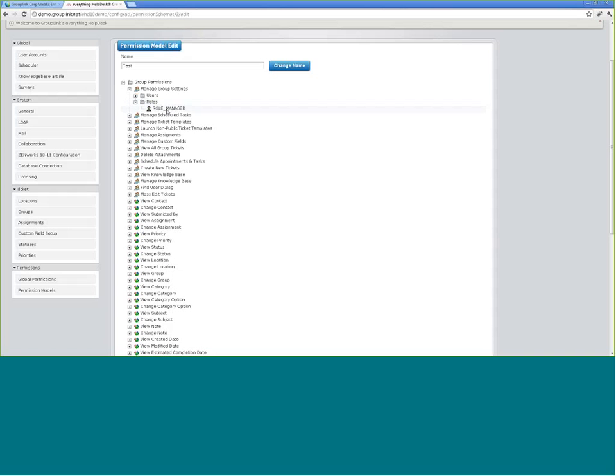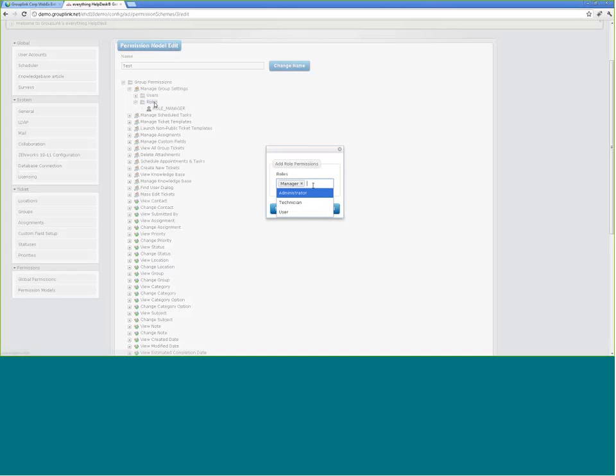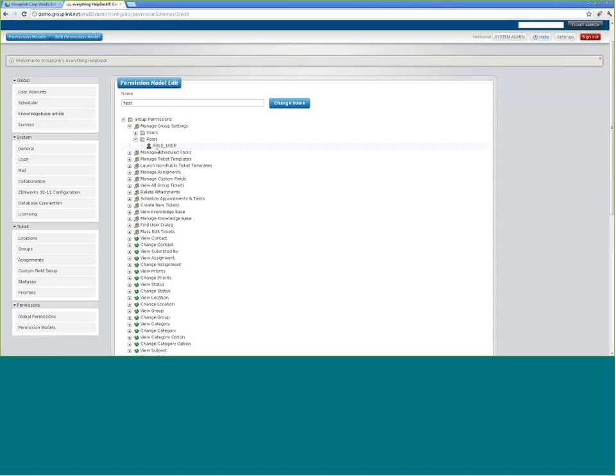Right now, it's just given to the manager. If you want to add a new one, you can add the user. One thing to take note of is that when you choose a role in here, it's going to be that role and above. So if I choose a user to be able to manage group settings, that means the user, the technician, manager, and administrator will be able to do that.